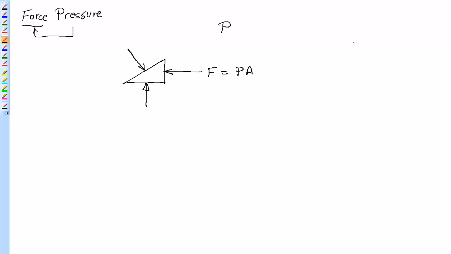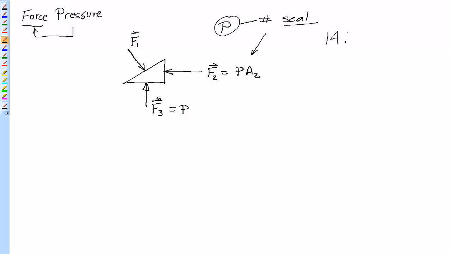Now, if we stop at this particular point, there is something in this topic that you need to be aware of. We'll call this force 1, we'll call this force 2, and we'll call this force 3. Each force has a particular vector component. So this means that there has to be a vector component on this side of the equation. But pressure is just simply a number or a scalar. There is no vector component associated with it.